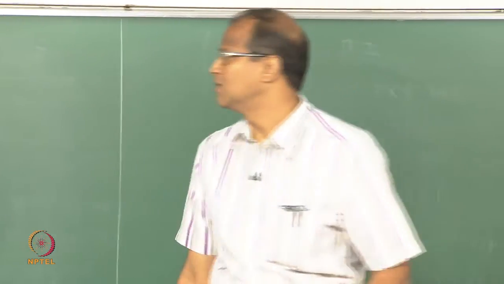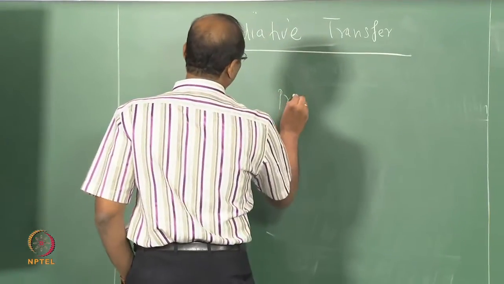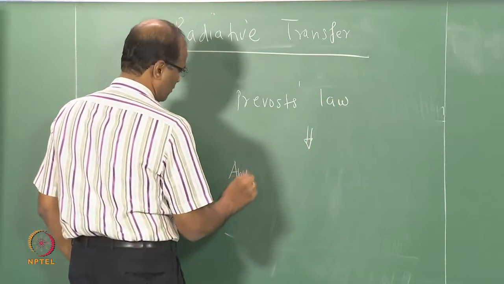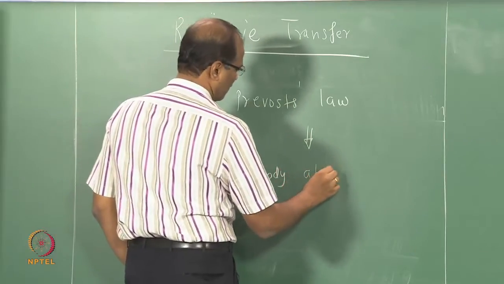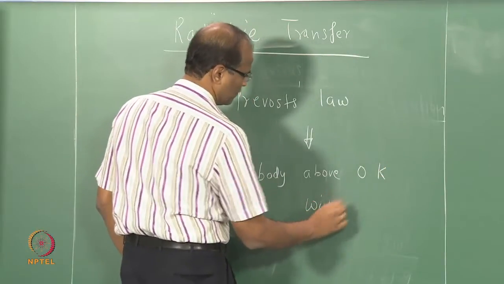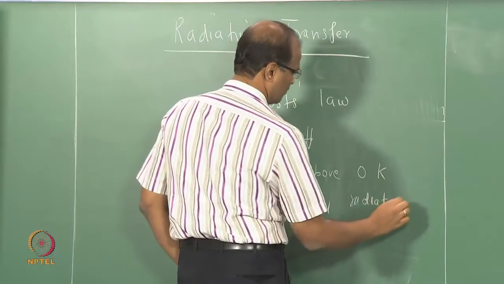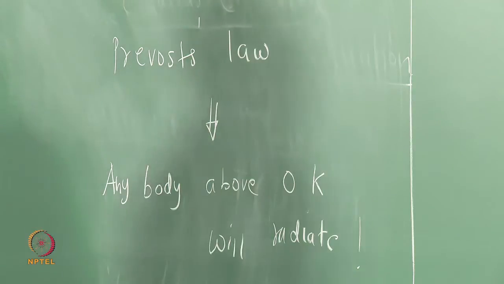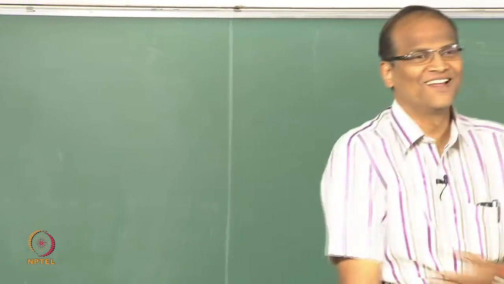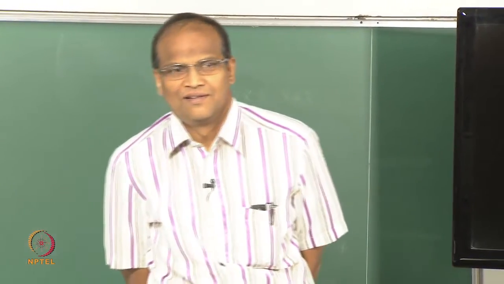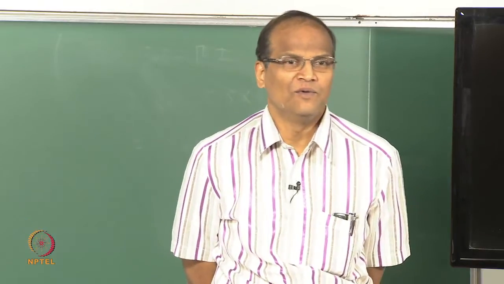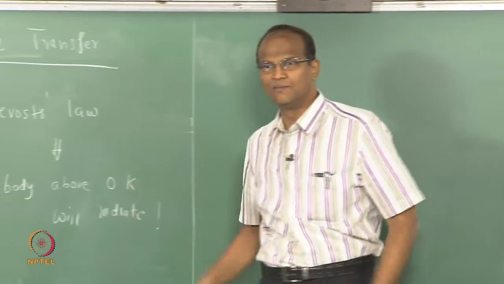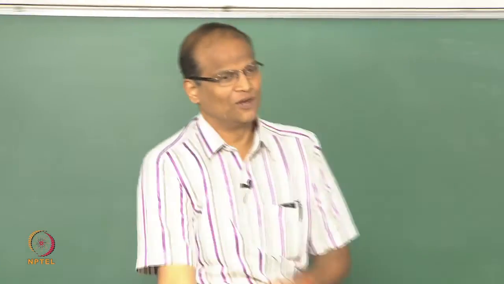So, this is a fundamental law of nature which is called the Prevost law. Don't read it as anybody above OK will radiate. Okay? Anybody greater than 0 Kelvin, okay? Suppose you are half sleepy and take down the notes, and then before the exam, what sort of statements is sir giving in the class? If you want to take 0 Kelvin, it looks like OK, right? But I gave some spacing. Anybody above 0 Kelvin will radiate, okay?